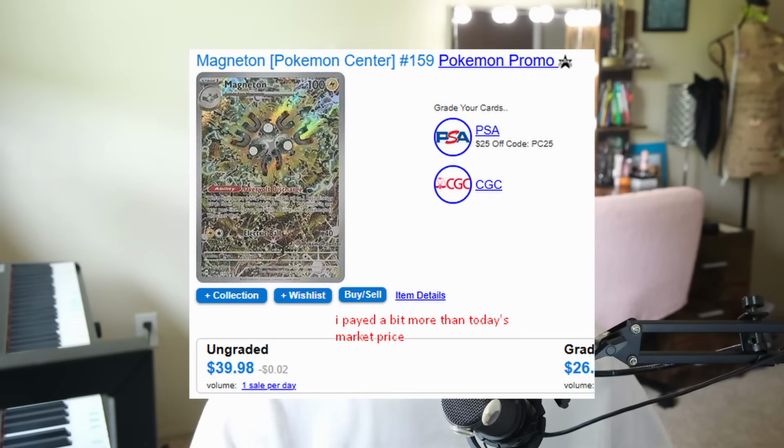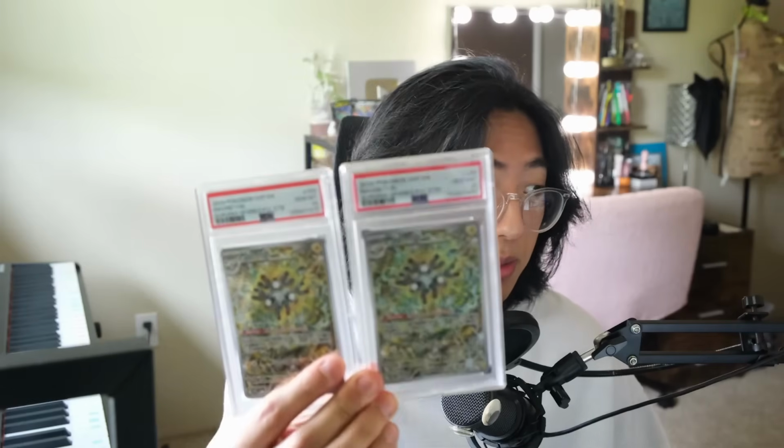One of my best pickups these past couple months was 2 Magneton Pokemon Center promos. I got them both for $90 with the additional normal promos that come in the little sleeve. And I know the market price has dropped a lot lower than what it used to be. Those Pokemon Center Magnetons used to be $50 each, and I know they're a bit lower, but I got them for $90 for 2 plus 2 normal promos, and they were actually really clean copies. And guess what? 2 PSA 10s, which leads perfectly into the next segment, which is how to grade cards.